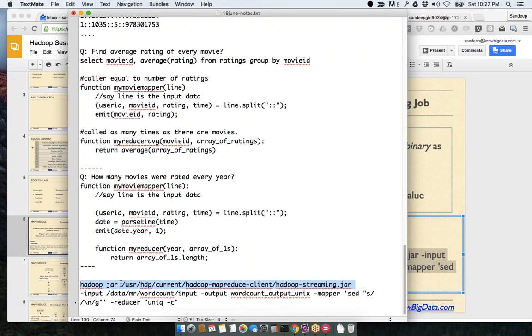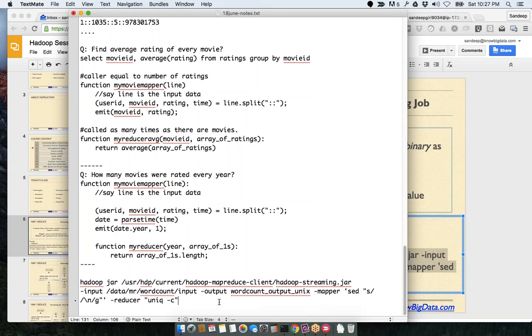It's like a Trojan horse which will call other things from outside. Not a Trojan horse in a negative sense, but in the sense that it's a caller. So streaming jar makes it possible to run any external program. Right now we are going to run our Unix command. Okay, so let's try to understand in parts. Here, the first argument we provide is Hadoop jar, and we are providing the streaming jar library. This library is going to get executed by Hadoop, and this jar contains its own MapReduce, which calls the external commands.